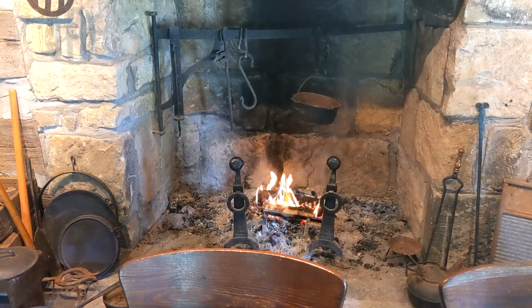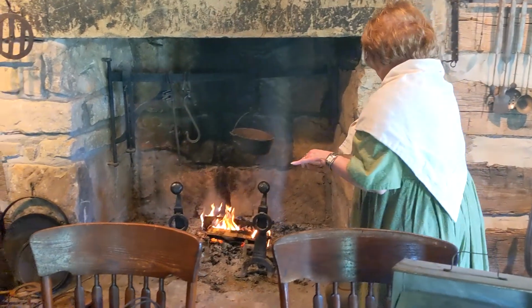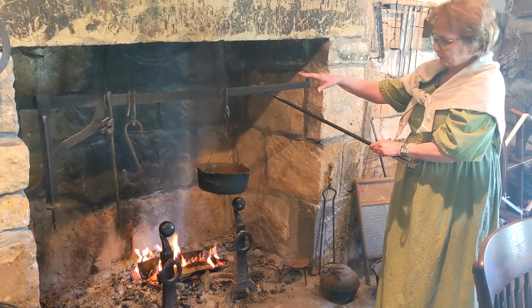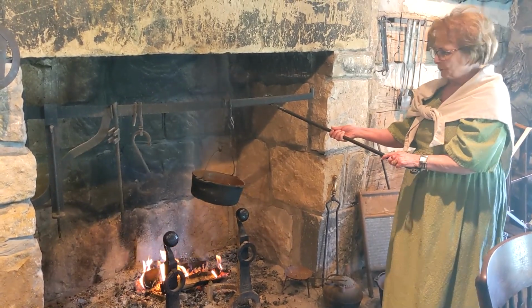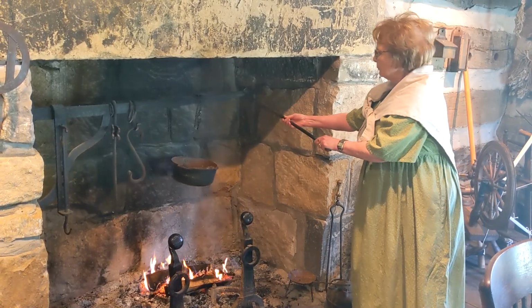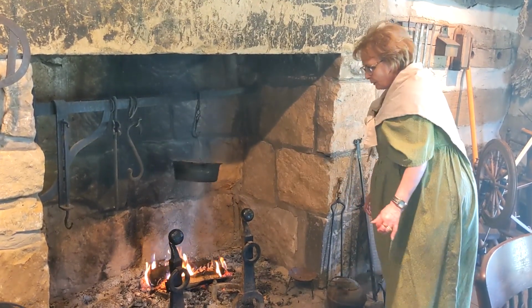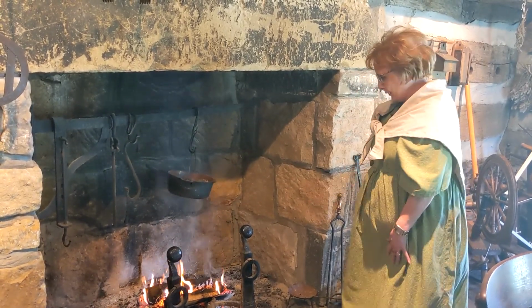My stove at home has 4 burners. Your stove may have 4 or 6 or 8, it depends. But let me show you how many burners I have on my stove. On this particular one, you can see there's about 6 or 7. Anything you can hang a pot off of would be considered a burner. And right now I have some cornmeal mush cooking in this pan. We'll talk about that in a bit. And our heat source is not electric or gas, it is fire. Quite often the children were charged with keeping enough wood on hand for the fire.